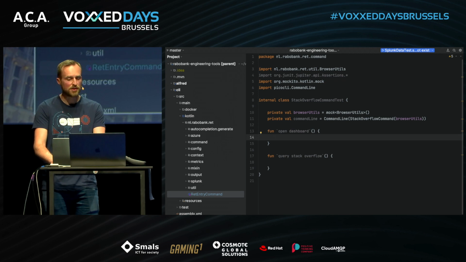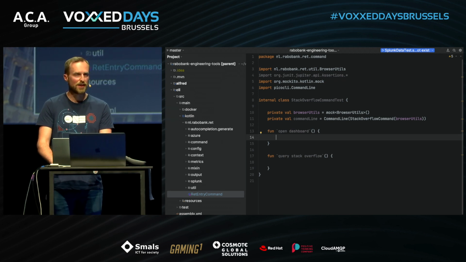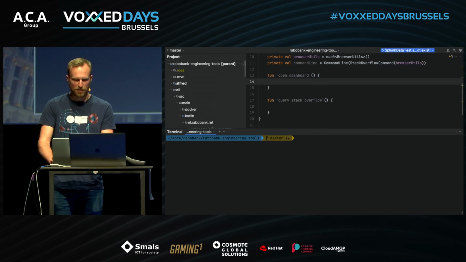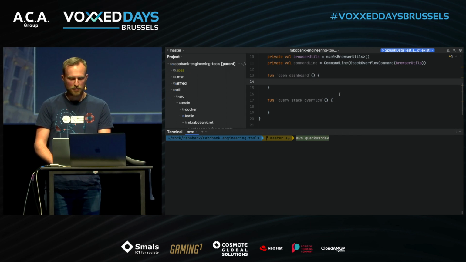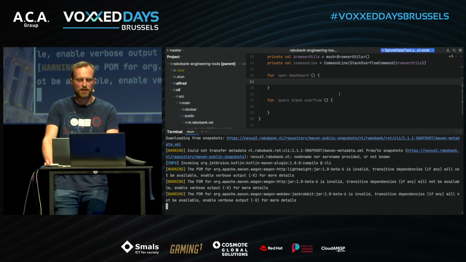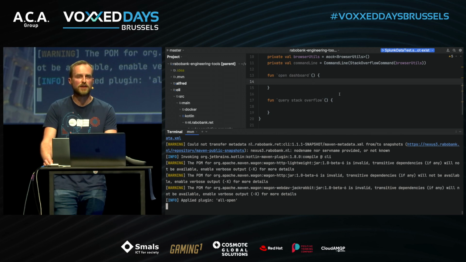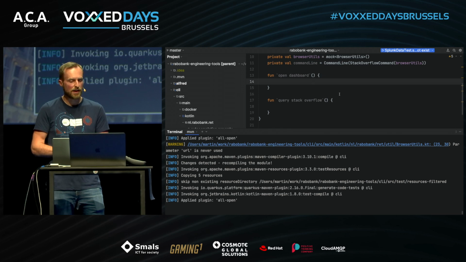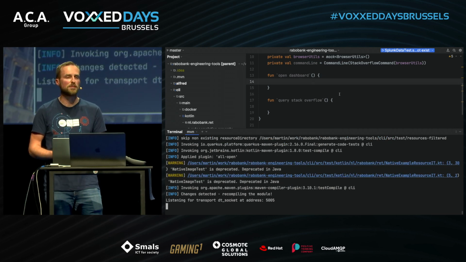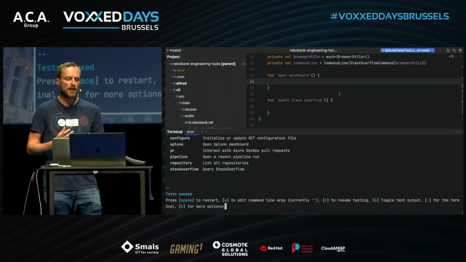But I actually want to show you the Quarkus developer mode first. So I'm going to open my terminal. I will run maven Quarkus dev, and I will hit enter. So this is something that you will get for free when you just create a new Quarkus project. This is the developer mode, and here you can do several things. For example, the continuous testing, or the continuous reloading of your classes, because it's basically just creating a daemon.